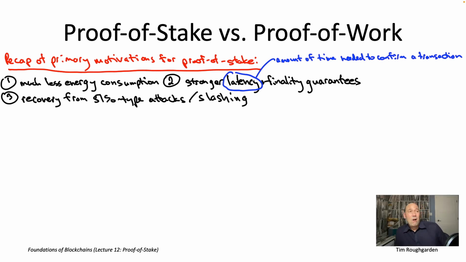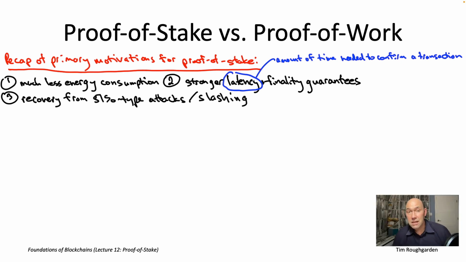And with a proof of work protocol, it's really not clear what you can do if an attacker captures 51% of the hash rate. I mean, you can go for the nuclear option. You can try to do a hard fork of the protocol. Hard fork means basically an upgrade to a new version of the protocol code. So you could do a hard fork that changes the cryptographic hash function. Why would that be helpful? Well, ASICs, because they're so specialized, they're good for evaluating one cryptographic hash function, but not any of the others. So if you switch your cryptographic hash function, that makes all of the ASICs for the old hash function useless. So that's like burning all of the hardware that the 51% attacker owns. Unfortunately, it also burns all of the hardware of all of the honest nodes as well. It hurts them just as much as it hurts the 51% attacker.